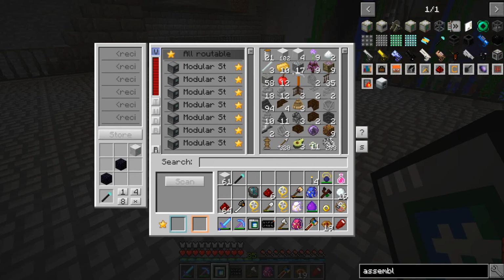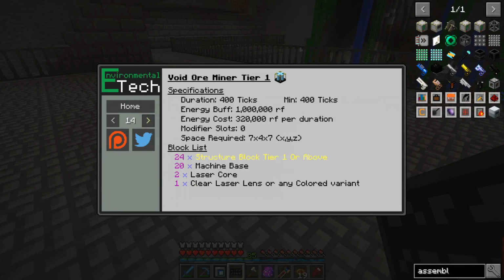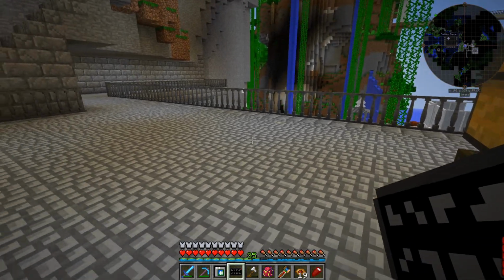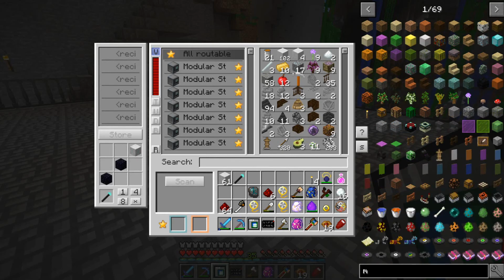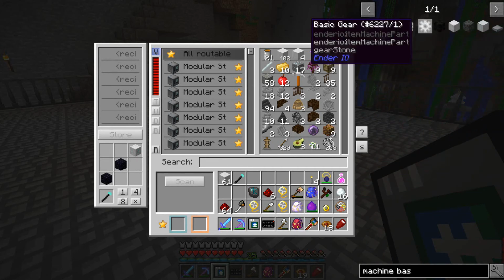And we are also going to need some machine bases. I can't remember how many of those we need now. So a quick check. It's 20 machine bases. I'm going to assume that the resource miner is the same. Yeah, so we've got the structure blocks for both. And so we need 40 machine bases if we want to do both of these, which we do. So let's just quickly get in here and we will grab the machine bases.